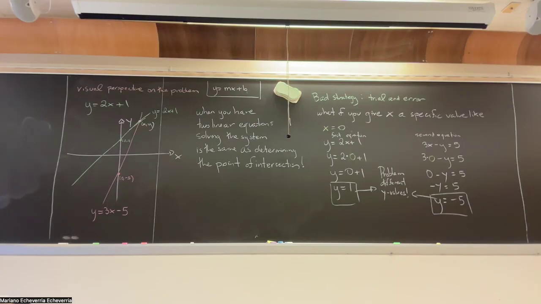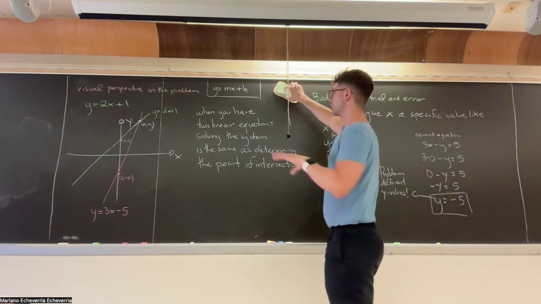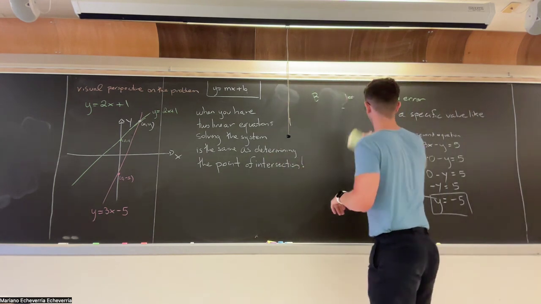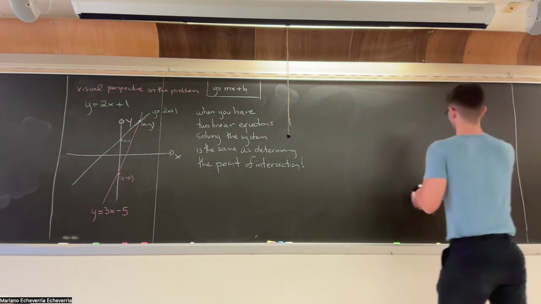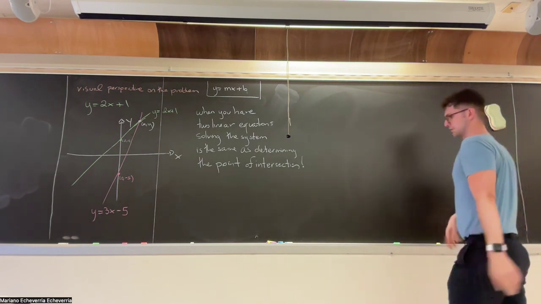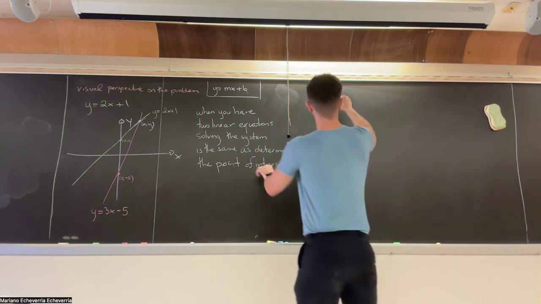Okay, so in practice, the easiest way to find this point of intersection is, once you have both equations of the lines in the format y equals mx plus b, you just set equal the y values. That would be the fastest route. There are other ways to do it, but I'm just trying to give you a method that would always work. So how do you find this point?